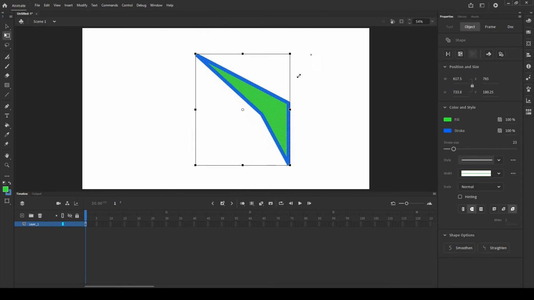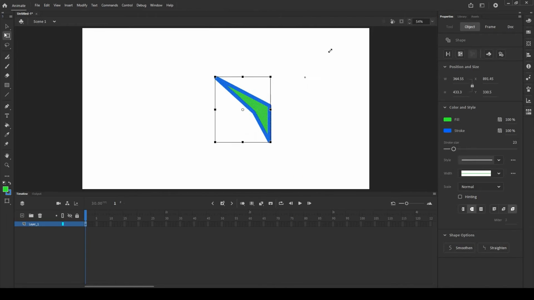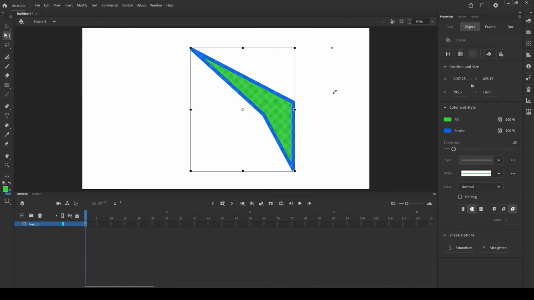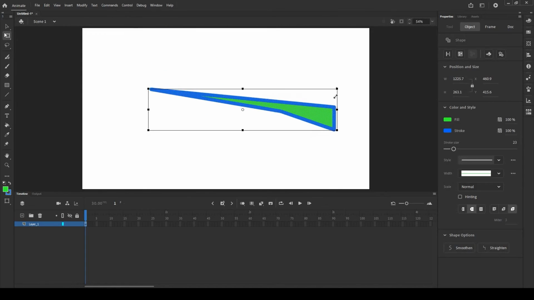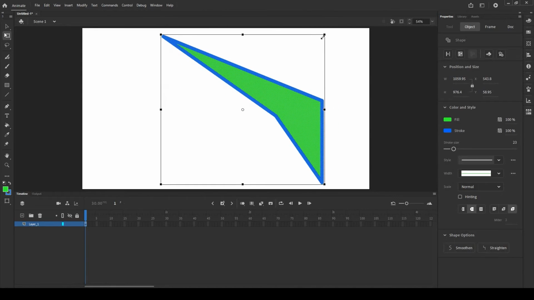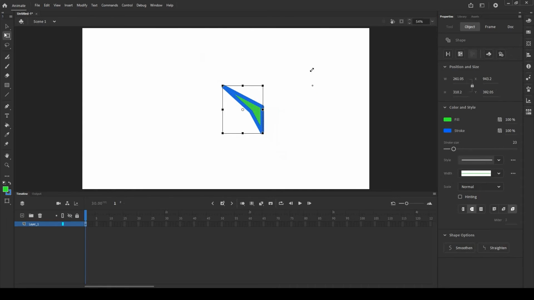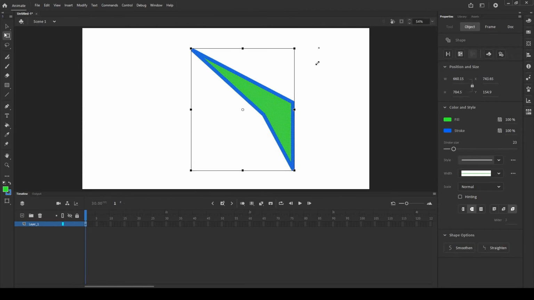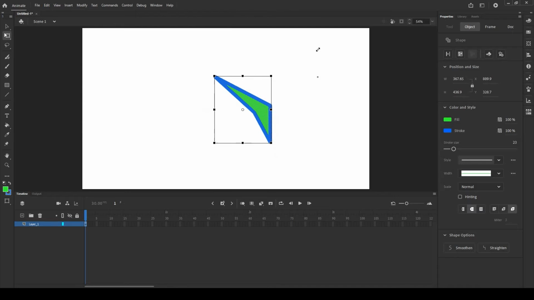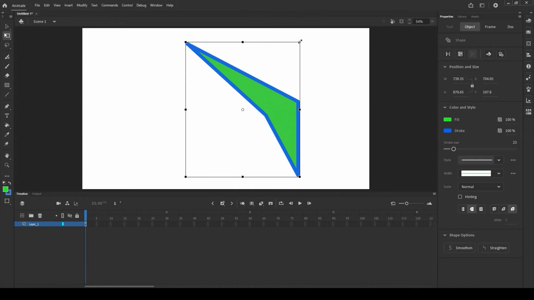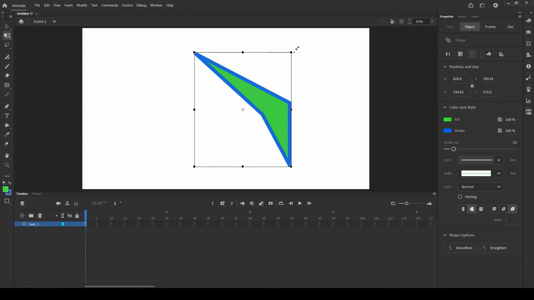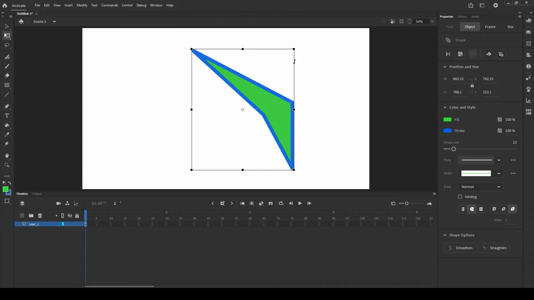And if you press shift, this shape will be proportional. It won't squeeze like so. This is squeezing and stretching. But if you press shift, the shape stays constant. This is the practice you should do. Always scale using shift, holding shift, and then scale. And when you go a little bit out, you see this circle sign, which is obvious that it will give you a rotation effect.